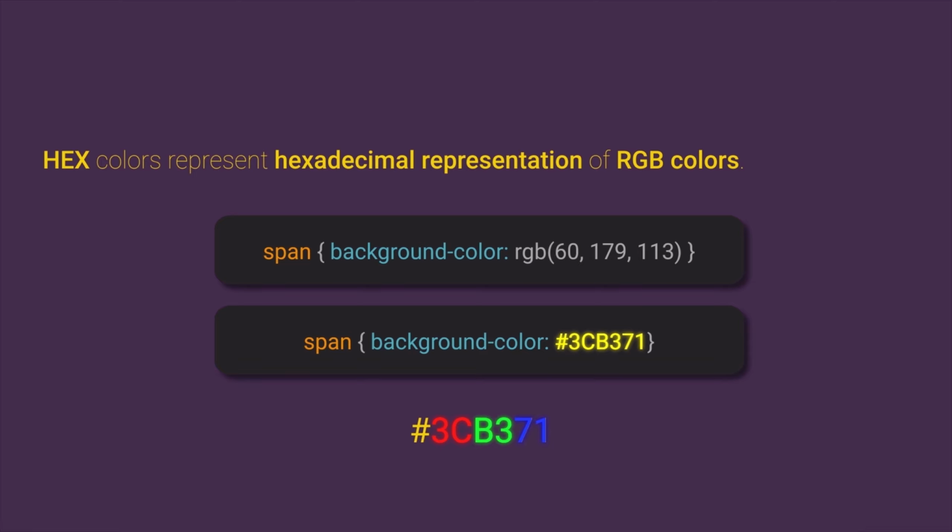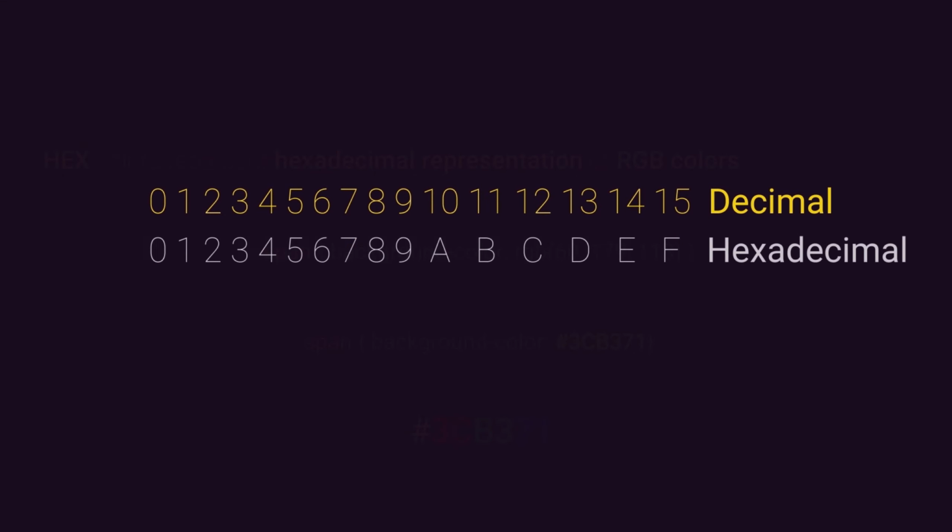So if you're not familiar with hexadecimal representation, with hexadecimal we have values in between 0 and 15, and the first 9 digits are regular decimal values, but values from 10 to 15 we represent with the letters A, B, C, D, E, and F. With 2 hexadecimal values, we can set a value that is up to 255.